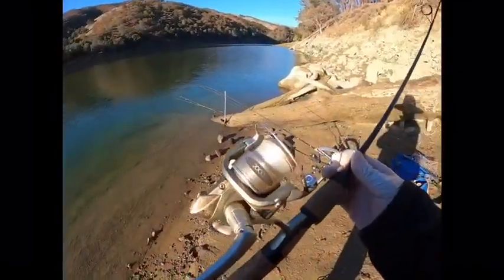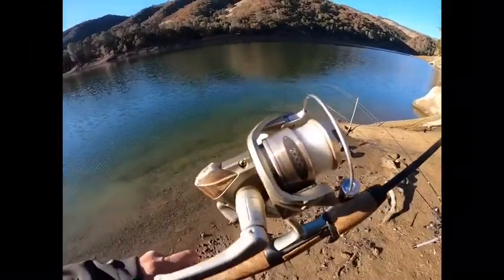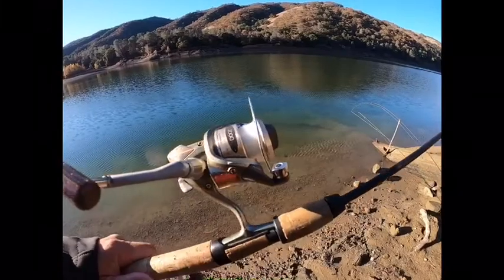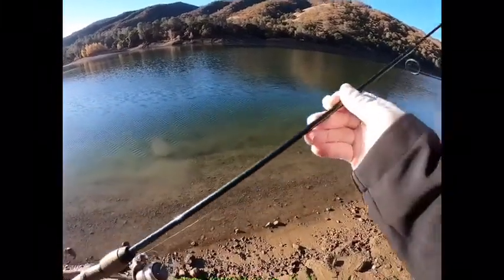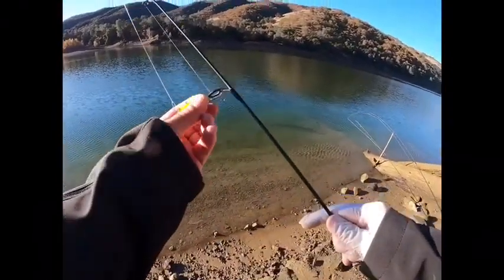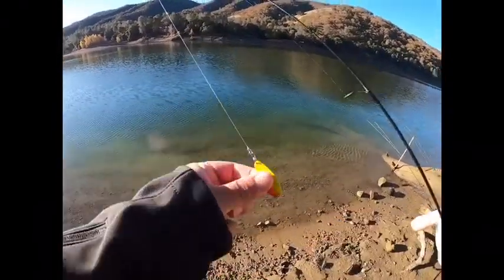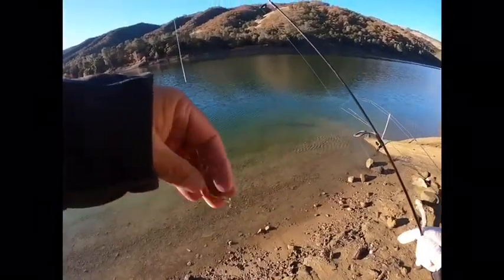On my second rod, I have an old school Shimano 2000 series Symmetry, which is on a Fenwick Eagle 6.5 foot, rated 4 to 10 pound test line, and I'll use this rod to cast hard tackle, spoons, spinners, and jerk baits. In this case, I have a 1/4 ounce little Cleo.